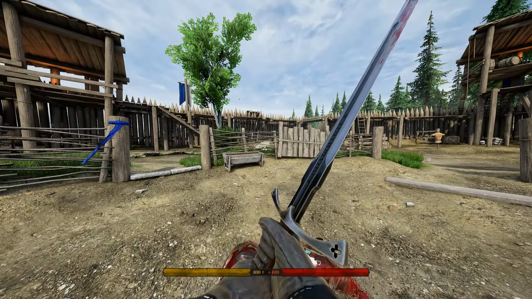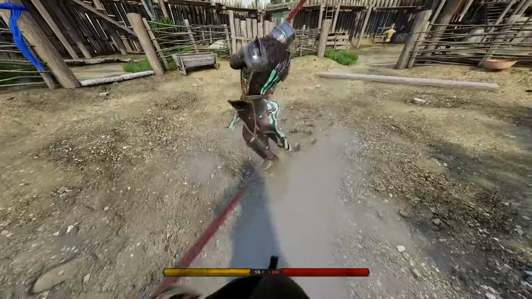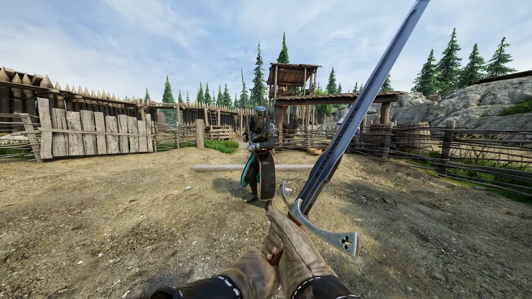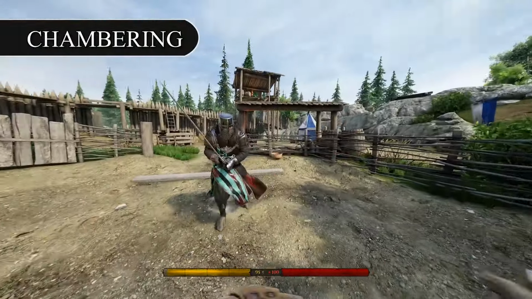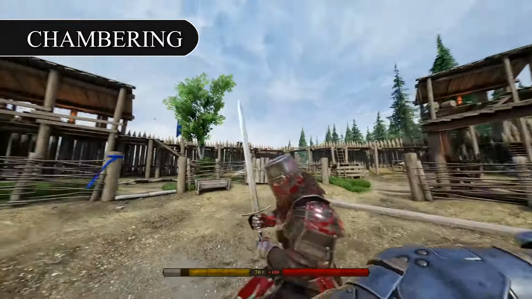A riposte is essentially doing both in the same action. It's important to note that you cannot feint a riposte, but you can morph it. Another way of deflecting attacks is by chambering. Chambering can be quite tricky to do when you're first getting started, but I'm going to explain it anyway.